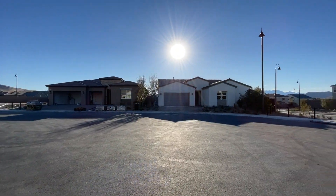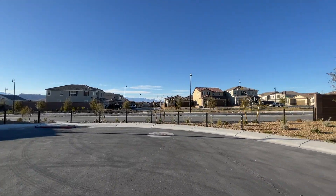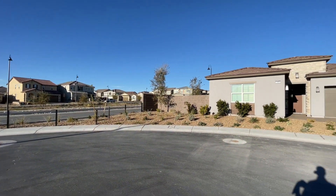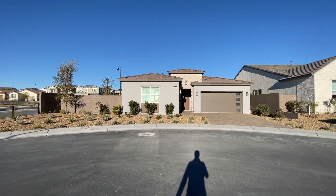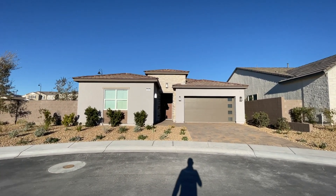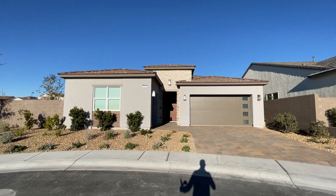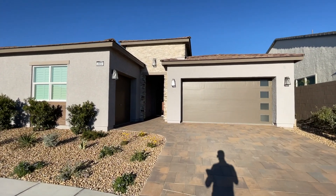I'm so excited because finally I can show you guys some homes that you can actually buy today. You can literally come in here, get some spec homes that they have available, or you can choose a lot — probably two or three lots available. This is so rare nowadays in the current market situation. I've toured these models before, I think last year, but this community is a little bit farther out.